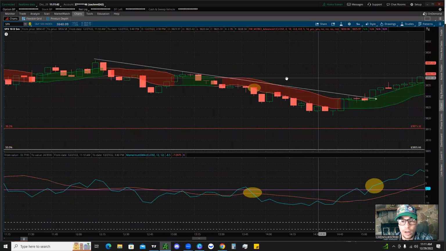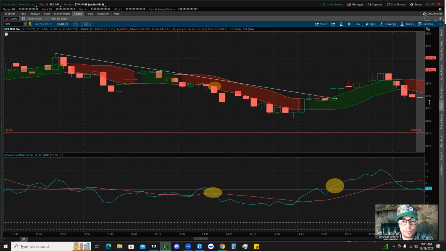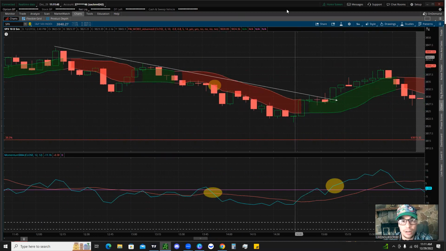And right over here, what I'm doing is I'm taking a short position, taking a nice short position at this candlestick right here as we're trading below, right? We see that we're trading below our red band, so we know momentum is bearish, okay? And then the momentum indicator goes below zero, so now I know we're in negative momentum territory. We get the crossover, the momentum SMA, and that's a signal for me, right? So I take this trade, and you see we get, boom, these are 5-minute candles, and in 5 minutes, we drop a few points on SPX, and I go ahead and take that trade and take my profits.